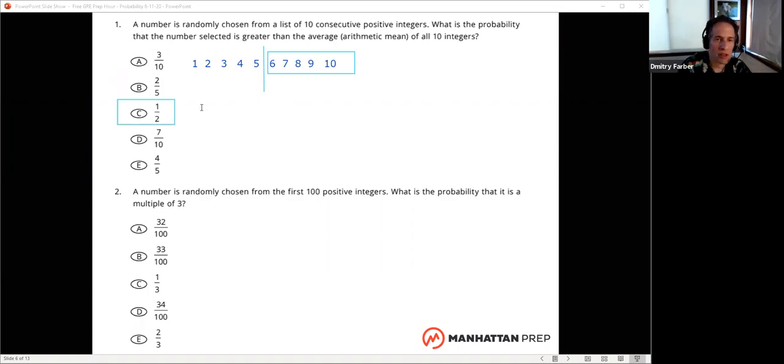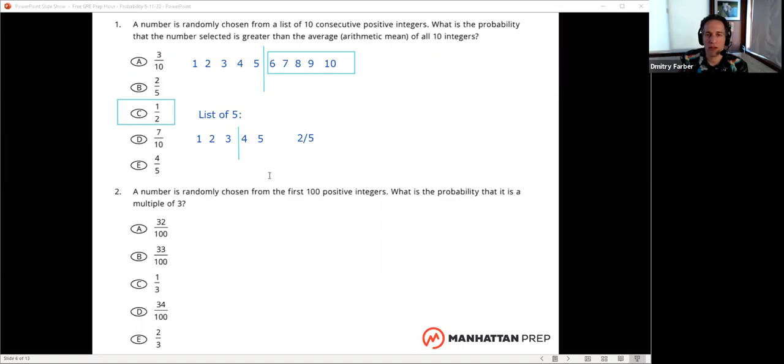Notice that if we had a smaller set, what if we had a list of 5 instead? Then what fraction are below average? Or sorry, above average? Two out of 5, right? Because with an odd list, the average is actually in the list. And so there's a 2/5 chance that it's above average, 2/5 chance that's below average, and a 1/5 chance that it is at the average, right? So we have to consider that.